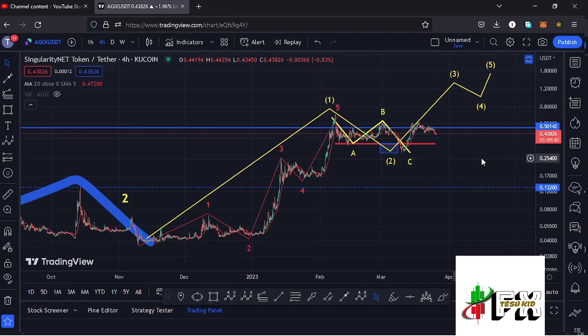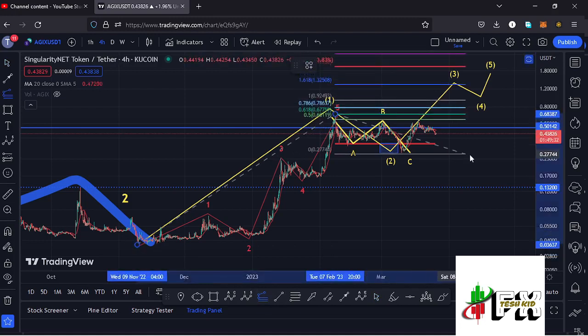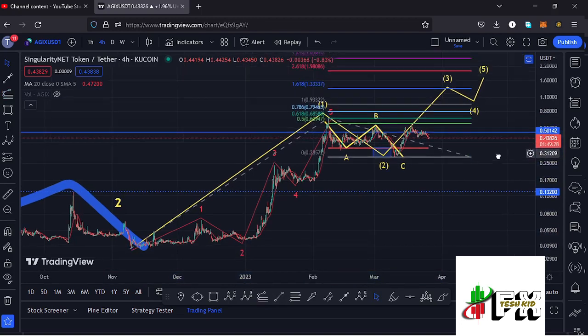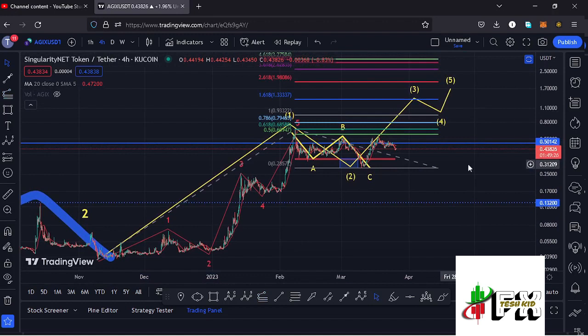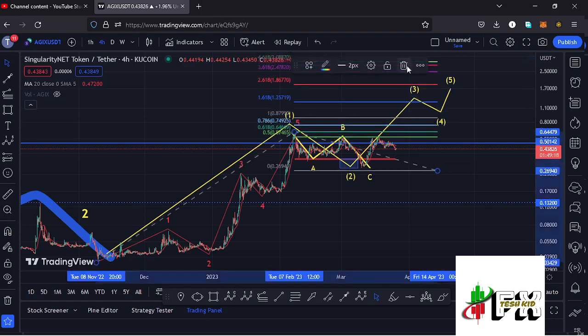Allow me to first sketch out a target area to the upper side in the formation of that wave 3 by connecting the trend-based Fibonacci from the low of the first wave to the high of that wave 1, then dragging the fibs to the low of the second wave, and that now gives me a minimum target area to the upper side in the formation of that wave 3 at the fib level 1.618, and that is at around the $1.3337 mark, and that is the minimum that I'm expecting that wave 3 to the upper side to do.